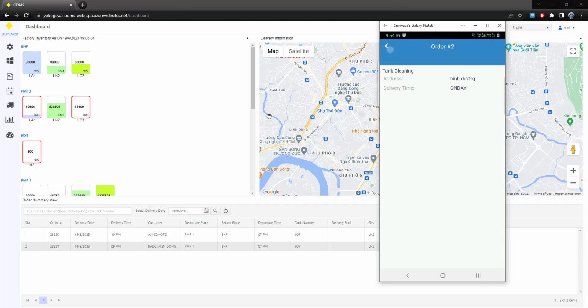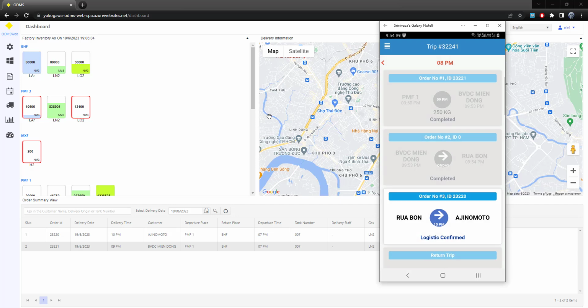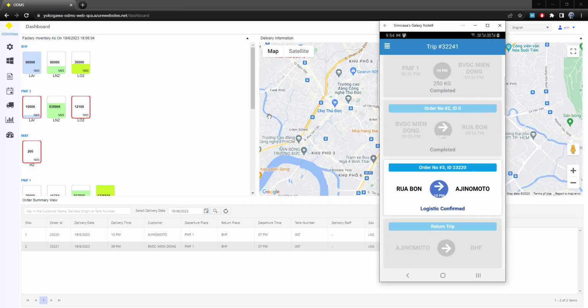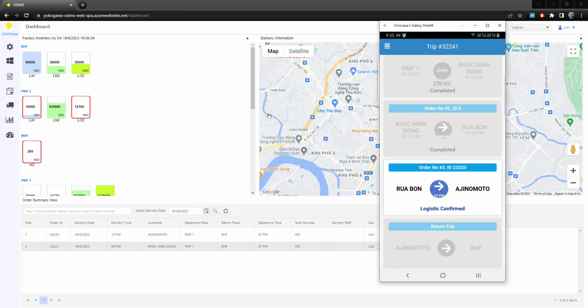So this second one is completed now. Okay, so I go to the main screen. So here you can see this is how we can complete the trips. So once the trip is completed, I can go to the history and I can see my completed operations here. Okay, so I'm going to leave this one here and go to the main application.